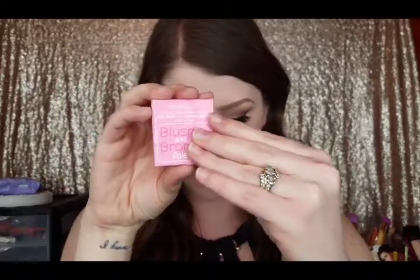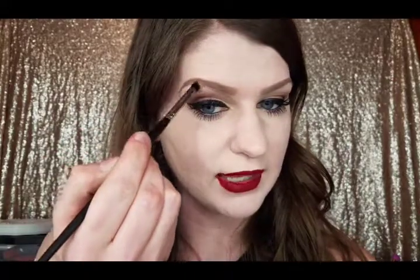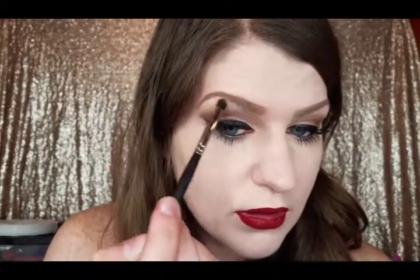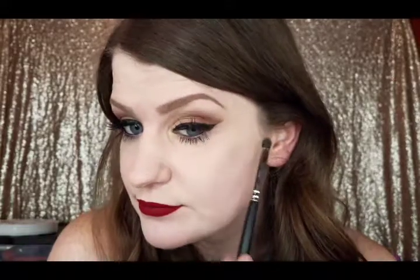The next thing is the Coastal Scents Blush and Highlight Duo. The full size is $19.95. These favorites from the Blush and Bronzer palette give skin a radiant glow — the blush adds a pop of color to the cheekbones, while the highlighter helps lift. I'm going to try the blush and highlight out. For the highlight, I'm using a Morphe M321 pencil brush. I'm going in under my brow bone — it gives a really subtle highlight. It might be good for the brow bone, but I don't think I'd use it on my cheeks because it just doesn't highlight enough there.